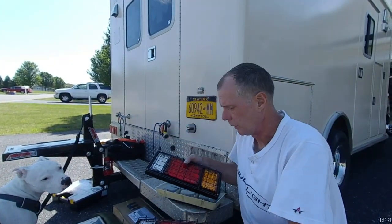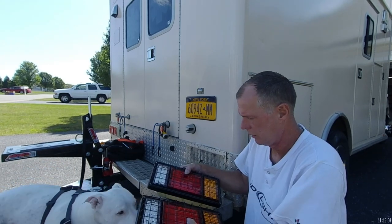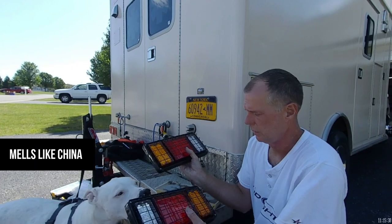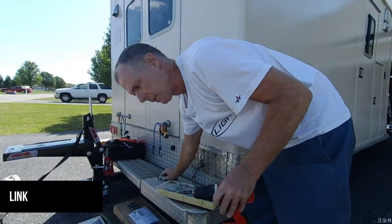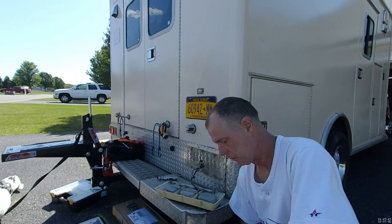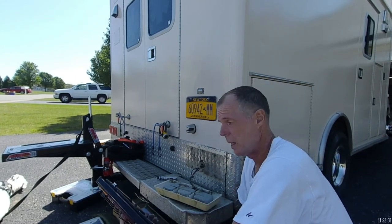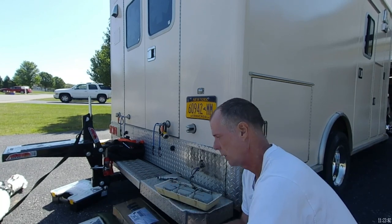Here's the lights I bought, and something became apparent right away. I bought these off of Amazon. They were $40. So I'm just going to have to drill three holes in the truck body. Stud, wires, okay?